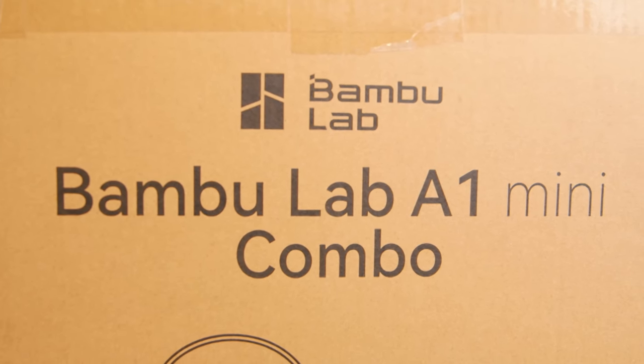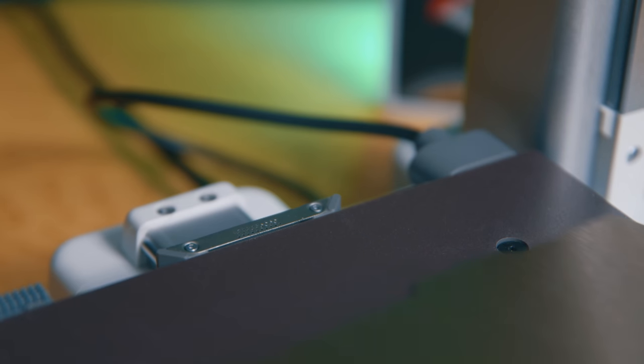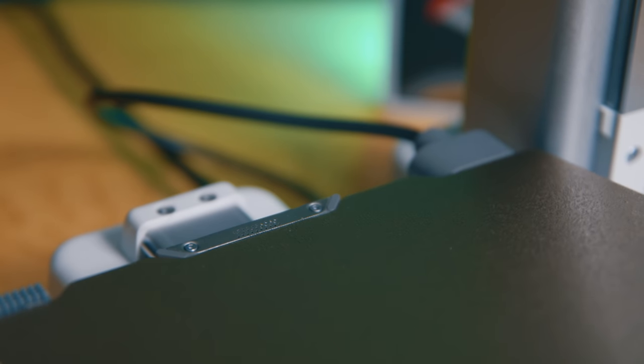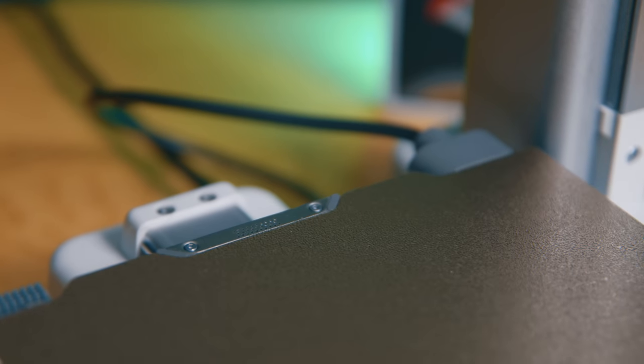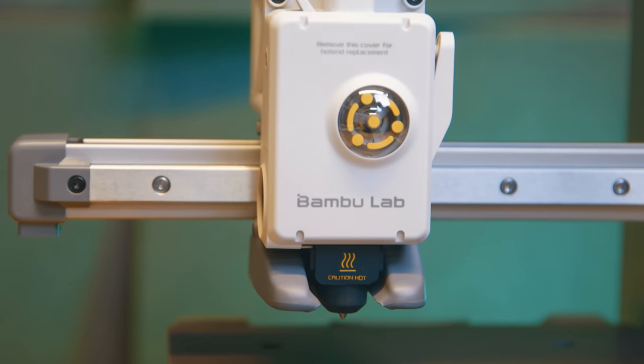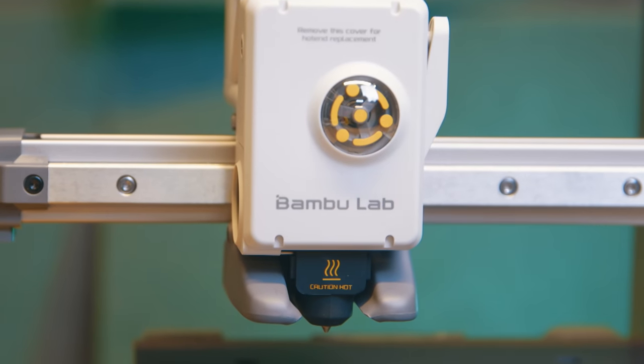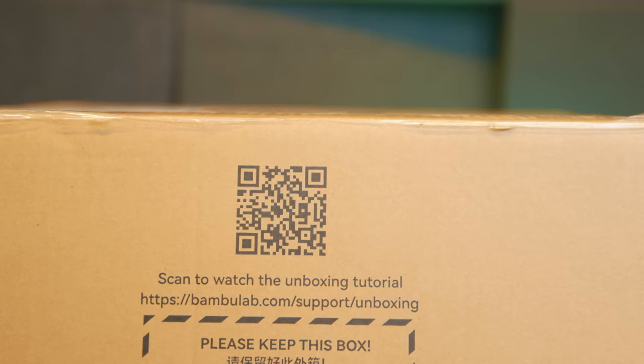I wanted you to know I made the investment here just so I can share my honest opinion, because I do think we're missing a trick. Stick with me — let me walk you through everything that Bambu does here that makes this the ultimate beginner printer, and also the yardstick that every other beginner printer should be measured against. At the very least, I hope it gets other brands' attention, because their goal should now be to exceed this, not just match it.